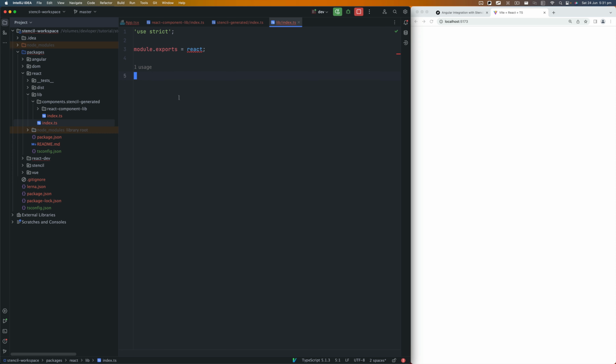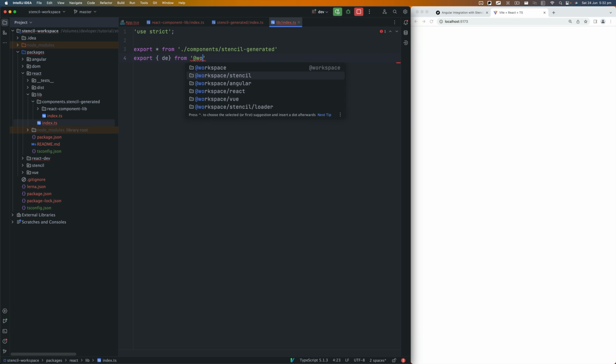So what we want to do is export everything from React components, the Stencil generated, and you don't need to export this React as well. And then also export this defineCustomElements from @workspace/stencil/loader. You need to export that as well.